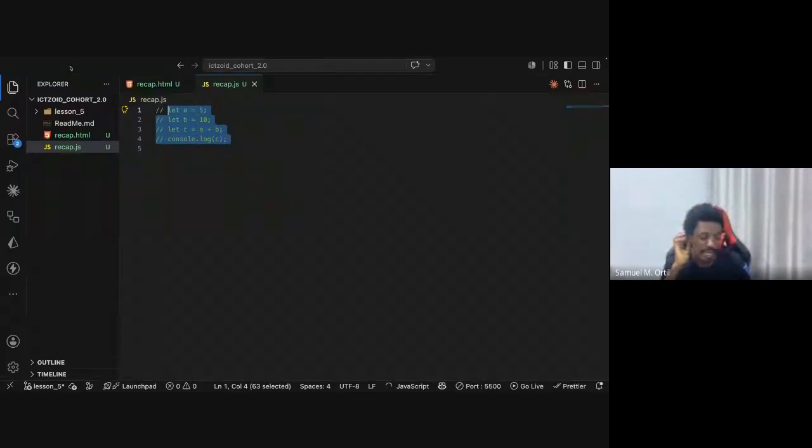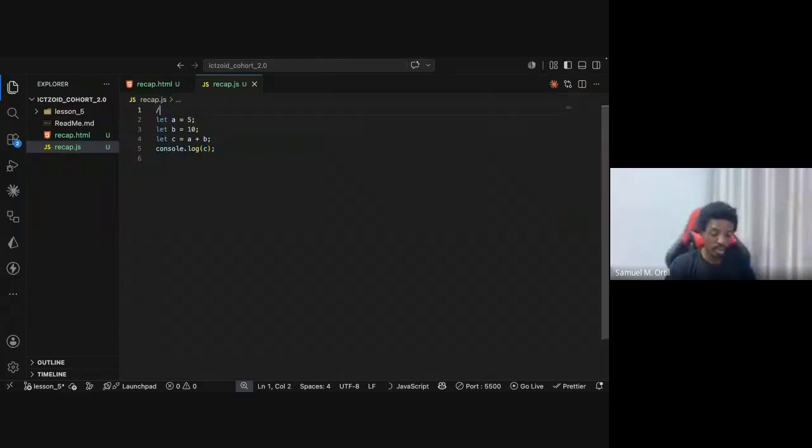This is a comment, which means it is a non-executable line of code. But if you don't want to be adding this slash multiple times, you could also do this: pick this last guy, dump it here. So this is a multiple line comment, and anything in between these two will not be executed.